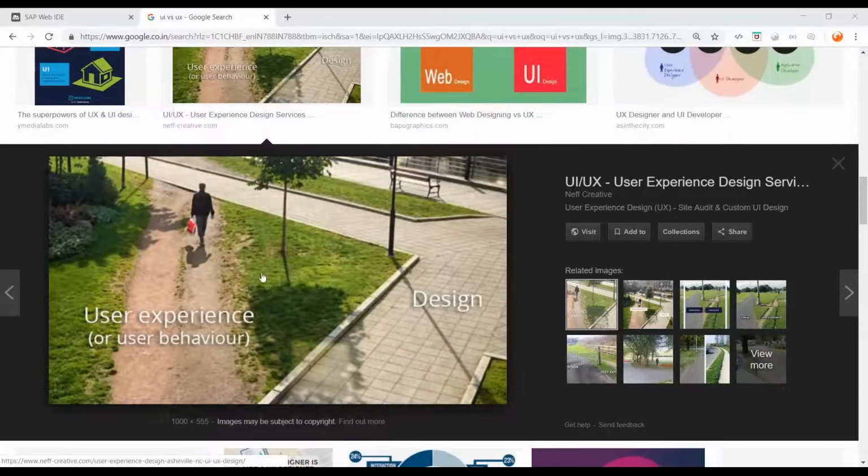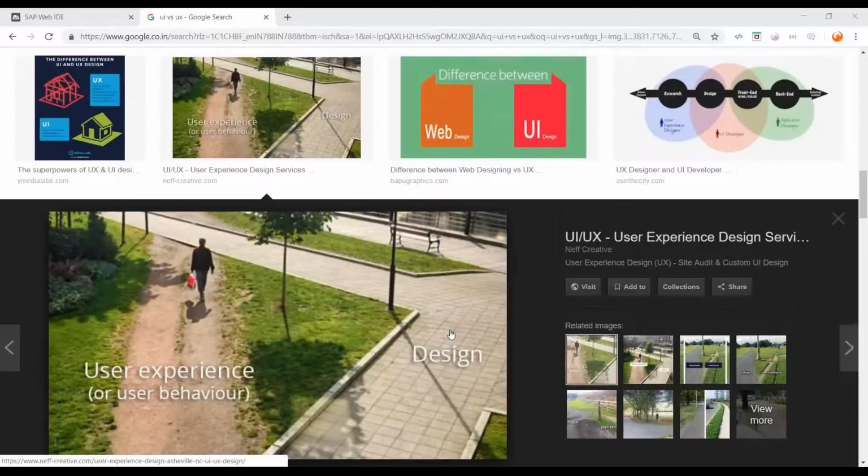This is all about user experience. Hope you guys have got a feel, an idea of user experience. You can change the user interface, but you cannot change the user experience. User experience is the user behavior. It talks about user psychology and behaviors, but the user interface talks about the design, how you're designing. So try to keep these two closer to each other. That's when you're going to get the best in class user experience. Are you all clear?